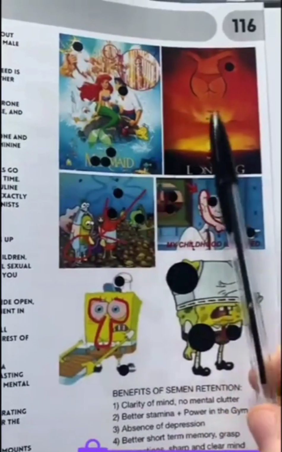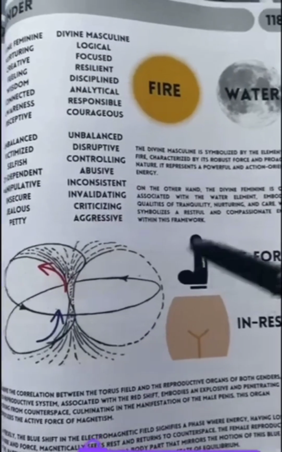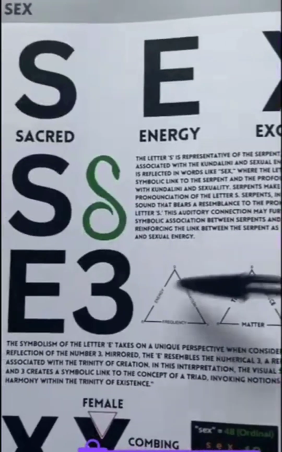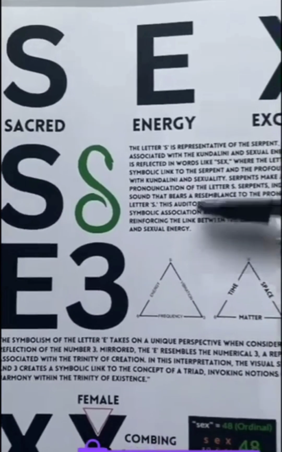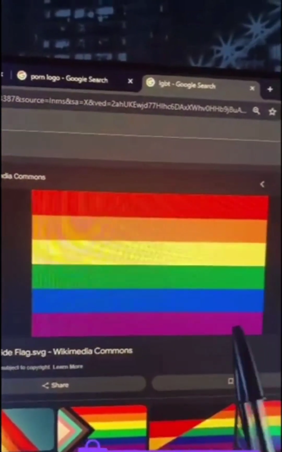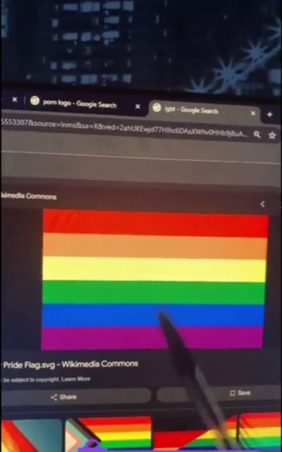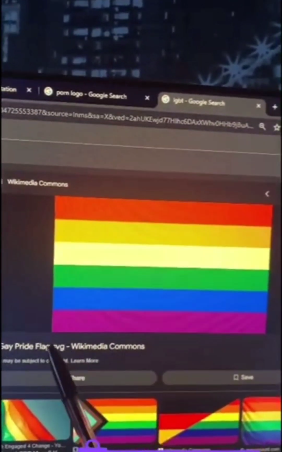We have all been sexually programmed since we were young because they are trying to reverse the genders. When a male releases, his estrogen levels go up. When a female releases, their testosterone goes up. Hence why the LGBT flag is the upside down colour spectrum. Red should be first, it's the lowest vibrational colour.